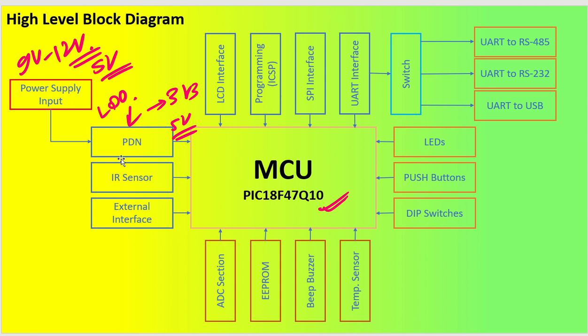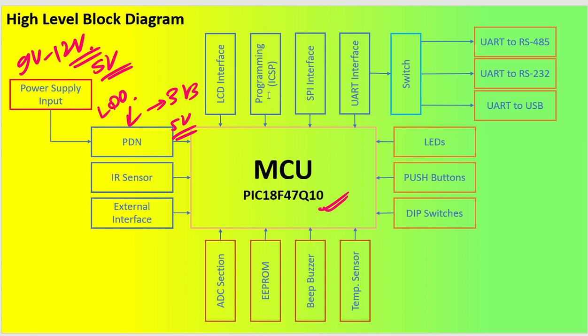As you can see, some of the peripherals, let's say it has incorporated IR sensor interface, external interface is there, which will be driving some other board. There is ADC section, EEPROM interface is there, which will be using I2C interface. There is a buzzer, there are temperature sensors. Temperature sensor, 2-3 techniques are there. One is analog sensor, one is digital sensors, and all those things. We have dip switches, we have push buttons, we have LEDs. Then we have LCD interface as well.